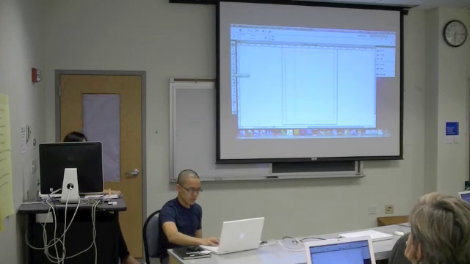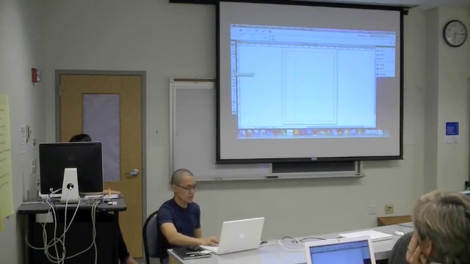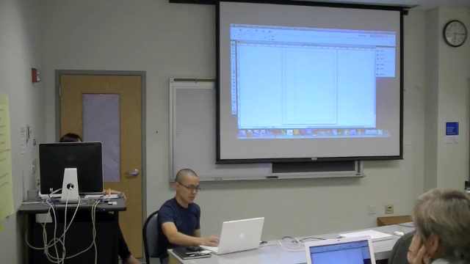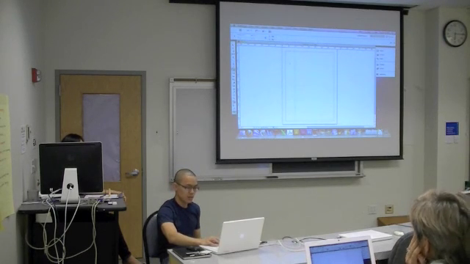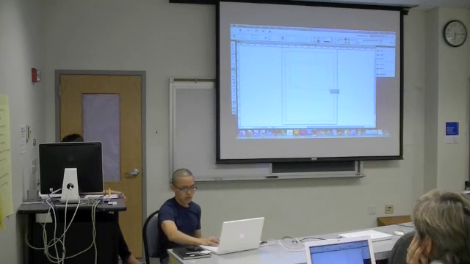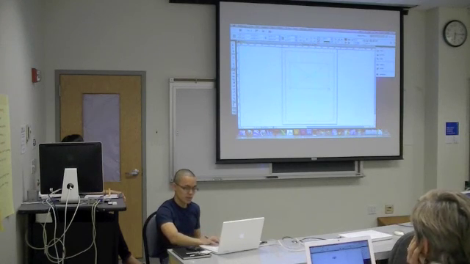There's 2 different rectangle tools here. One's the rectangle frame tool, and one's the rectangle tool. They're pretty much interchangeable. For most basic purposes, you're not going to need to know the difference between them. So you click on the rectangle. We're using the frame rectangle tool right now, and you just drag out a box however big you want it. It doesn't even matter what size you choose right now because you can resize it later.